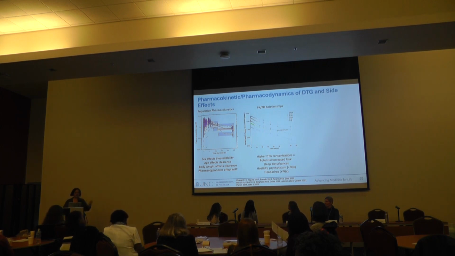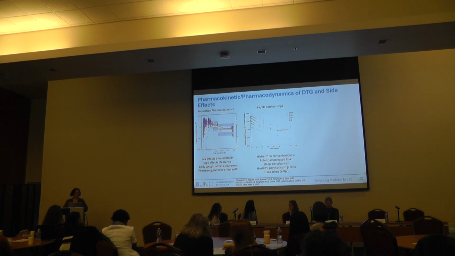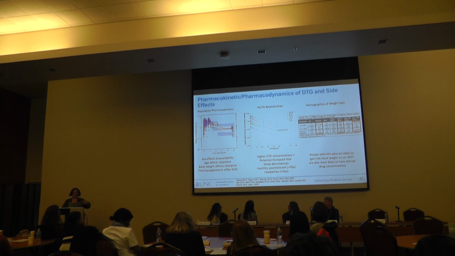And there are known PK/PD relationships between the concentrations and side effects. Most of this work has been done within the neuropsych literature, so things like sleep disturbances, some components of different scales that are used to measure these things, and headaches as well. And so Cecile did a great job of setting me up here, but the demographics of the weight gain that we're seeing with the integrase inhibitors overlaps a bit with those groups that we would expect to have different pharmacokinetics. And so that is where I came in and said, well, is there a contribution here of the pharmacology? Of course, realizing that this is multifactorial.